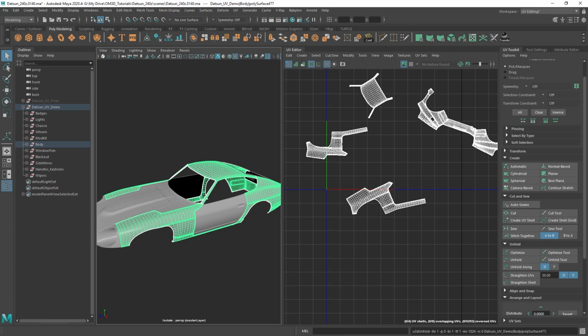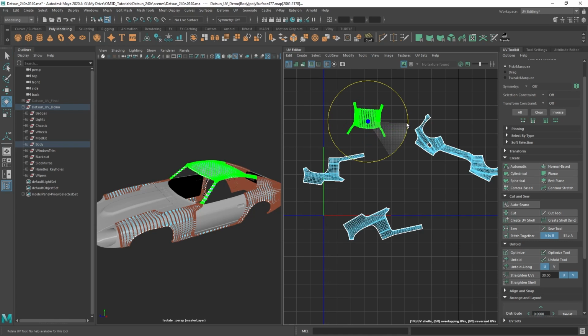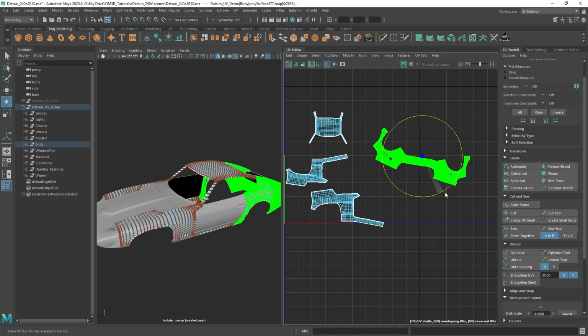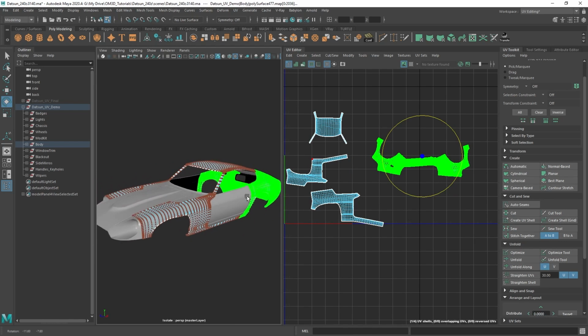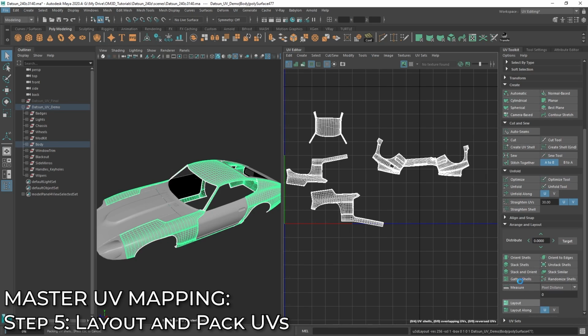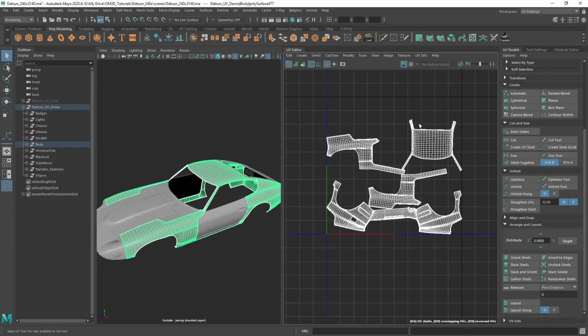And there you go. At this point in time, I would go through and better organize our UVs and just rotate them. You'll see that I'm not actually worrying about packing anything because that will happen in just a moment, but I want these to at least rotate nicely. All right. And so once I have these rotated in position, I can simply select this and go to layout. And then there it goes. It goes ahead and packs everything into this one-to-one UV space.